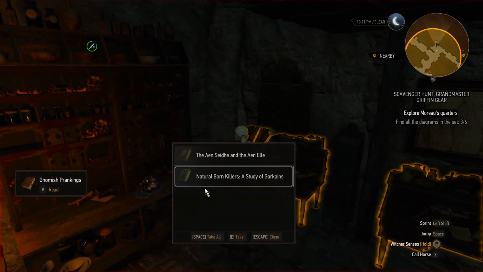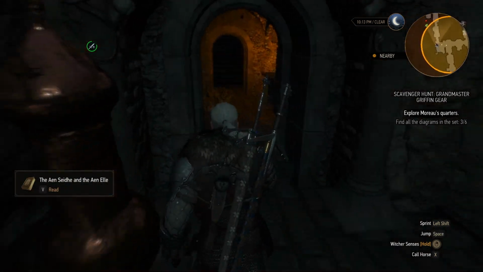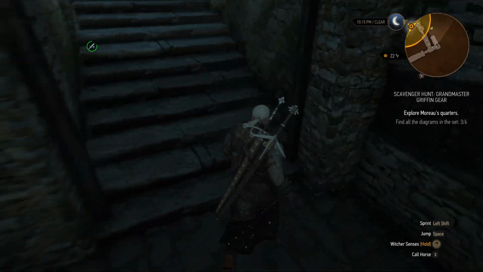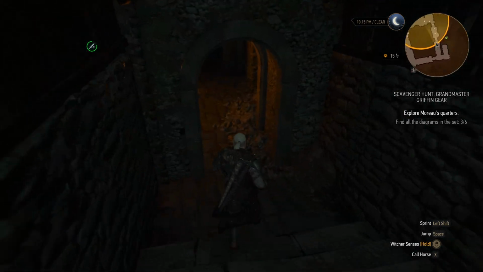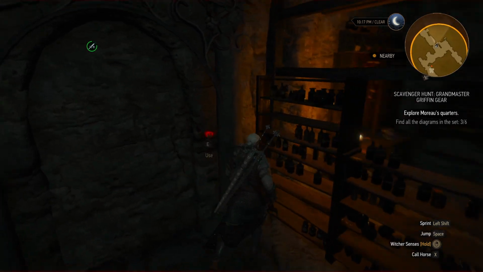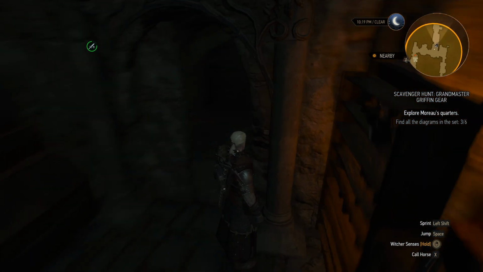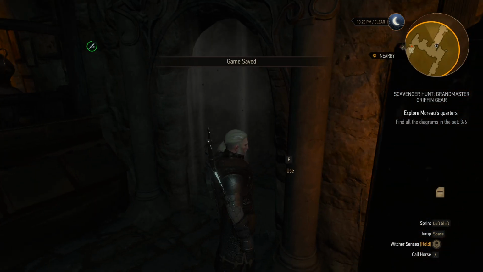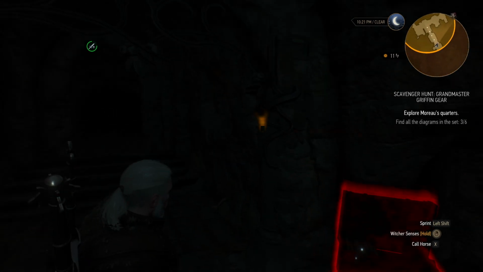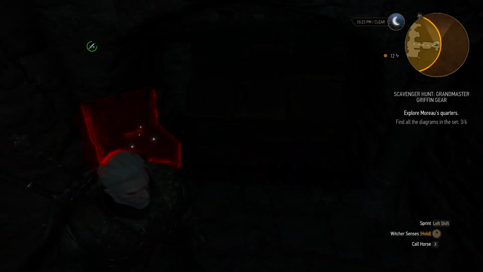Gnomish prankings. We've read that one. Natural Born Killers, a study of Garcans. I've already read that one too. There's something over that way. Let's double check this way. That's where I came in. Okay. Oh, it's gonna do a portal, isn't it? No? What is that? Okay. Well, let's see what's in here first.